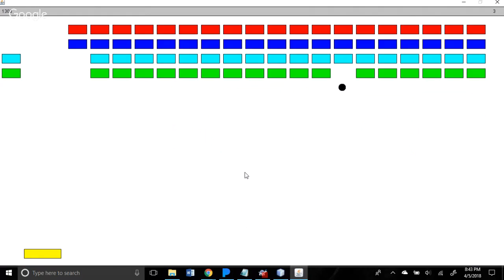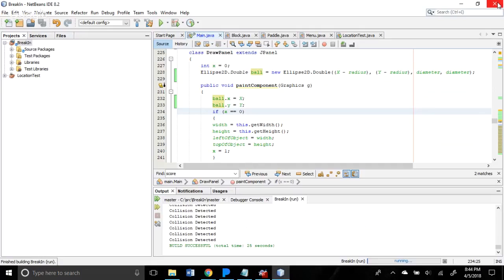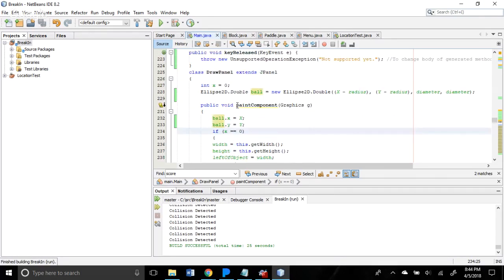Okay, so let's try something else here. Let's close this. I do think that somehow paint is resetting that stinking X and Y. And I don't get that. Okay, then let's do this.